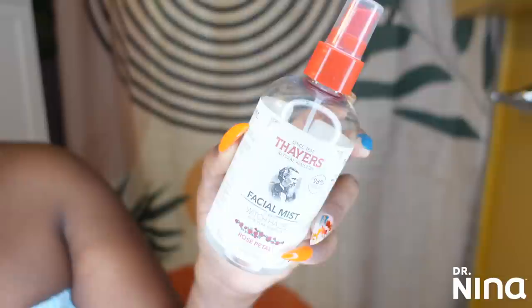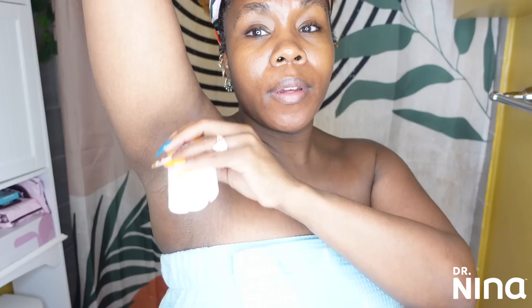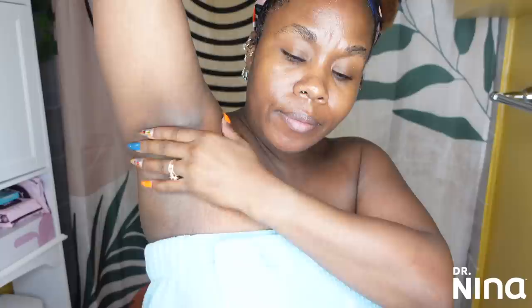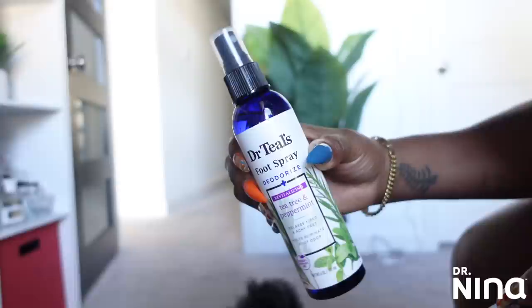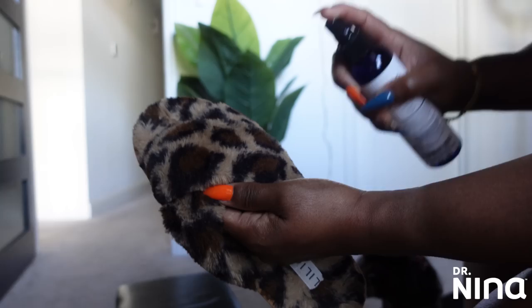I soak a few cotton rounds in tea tree oil and a little olive oil to dilute it, then blot underneath my underarms daily. In a few days I promise I see less sweat. Witch hazel has also saved my pits — it acts as an astringent and antiperspirant, drying out the skin and closing pores. Arm & Hammer natural deodorant has been amazing. I also wear cotton breathable clothing all day and at night. For my sweaty feet, I've been using Dr. Teal's revitalizing foot spray — it relieves tired feet, deodorizes, and cools, and you can spray it directly on your foot or into your shoe.